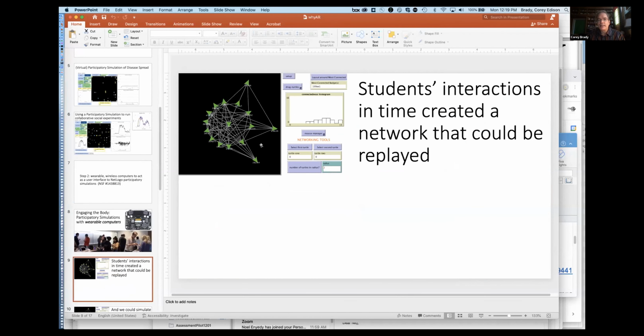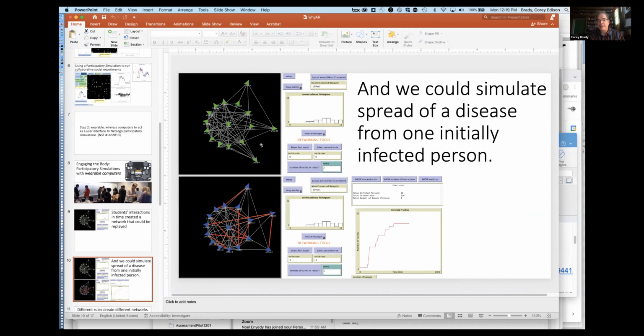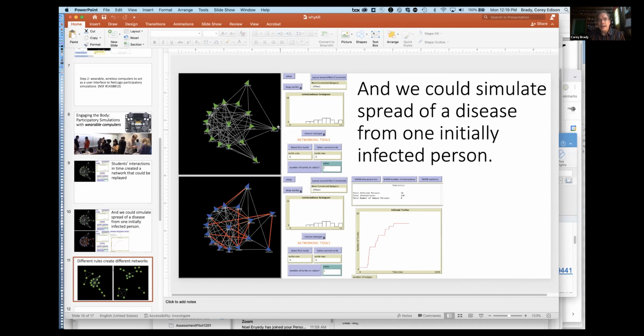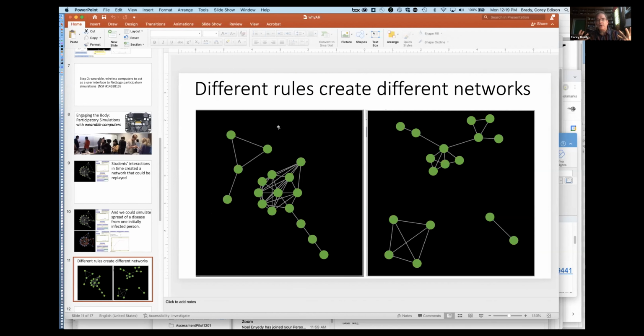The advantage here was that we did a kind of marketplace thing. You were trying to find something out, and we captured the network of interactions over time, which we then could play the disease on. So we said, here we have, it looks like this center person is the most connected. This layout shows who's most central. And so if they got sick first, the disease would spread in a different way than if one of the peripheral actors got sick.